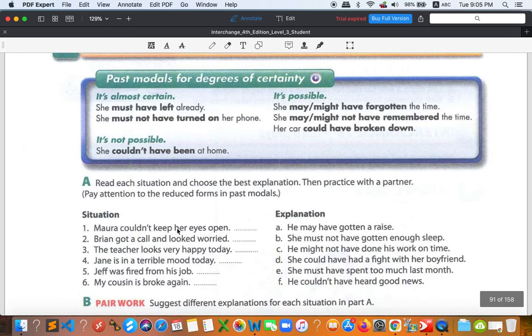But once again, before I leave, I just want to wrap up the lesson for today, which is about past modals for degrees of certainty. This is about past modals that you can use to give certainty or possibility about a past action. If you are strong enough, if you're sure enough, then you might come up with must. And if you are somewhere about 70 or 80%, then you can try could. And 60 maybe may, or 50 you can try might. All right.